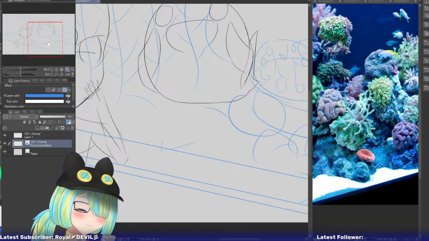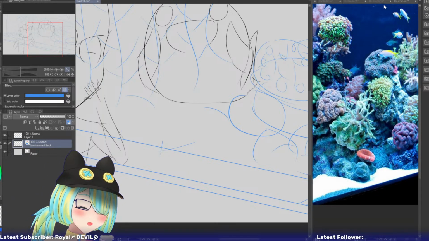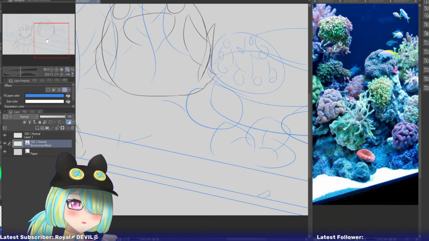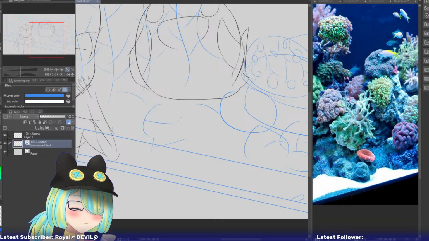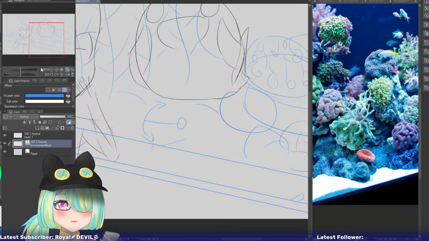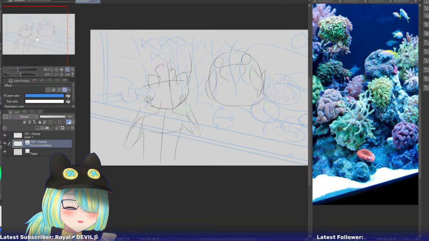I mean, if I want to be really wild, I'll try and put one of those little ships that you see in tanks sometimes. I can't figure out how to draw a ship, but I certainly can draw an anchor. Let's pop an anchor in there. We just need to fill up the thing a little bit.